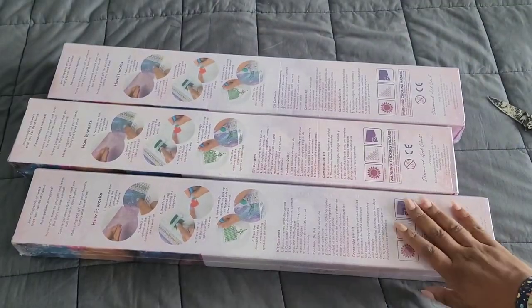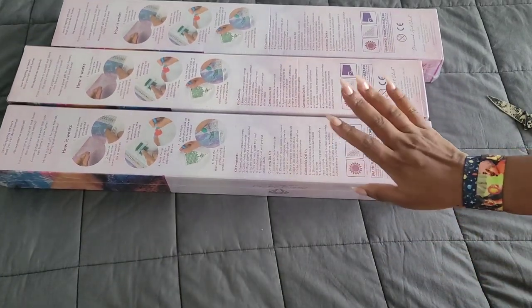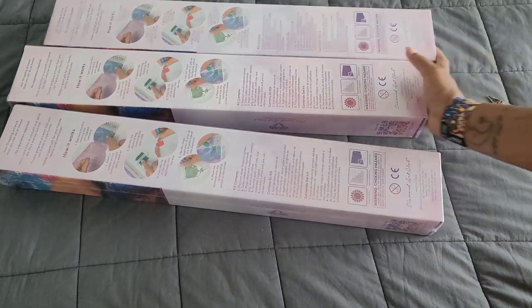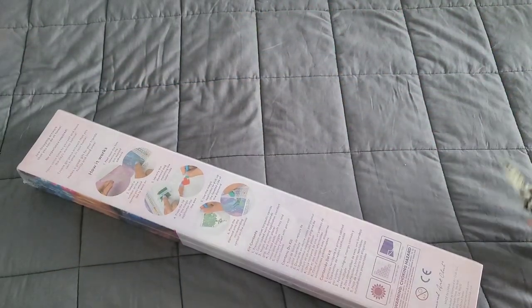Now, let's get to these kits because we got 3 of them to get through, okay? We're going to be here for a little bit. So get your snack, get your kit, get whatever you're working on and work along while I unbox some diamond paintings. So we're going to push 2 of these kits off to the side there. Yes, I'm still in my jammies.